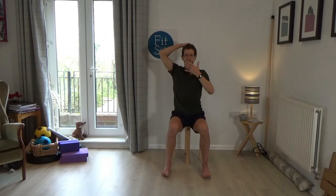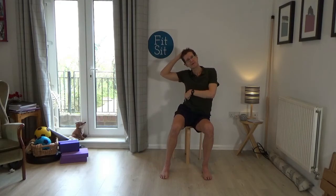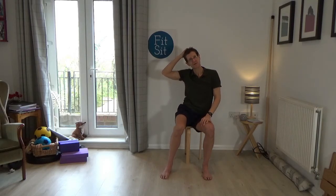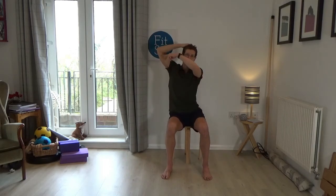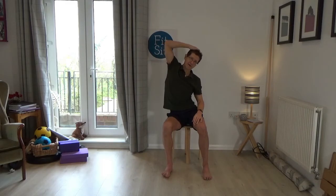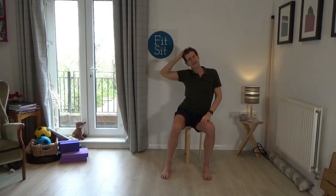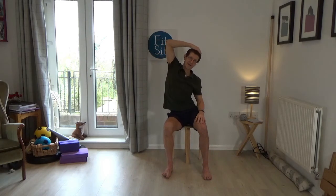Take a little rest. And then please bring your left hand onto the top of the head. Okay, just trying to be as long as possible. And begin to bring the elbow towards the hip. So you feel my weight is over onto the right hand side, and then you come to the middle and you think of continuing the circle over to the right. Come back, elbow to the hip, do it again, and then come back up and over to the other side.